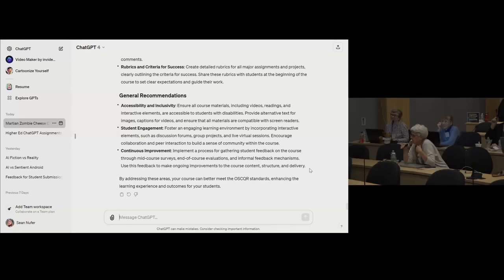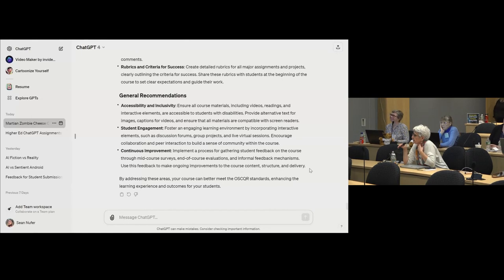I think one of the more effective ways to use these tools is, rather than using them as the source of expertise and having them build something, to put your expertise in it and let it do the grunt work. When I use it, I use my expertise and my resources. I use OER materials, Creative Commons stuff. I ask it to build study guides. I ask it to do the grunt work that would take me 4 hours, and it does it in 3 seconds. But then I know that it's right.